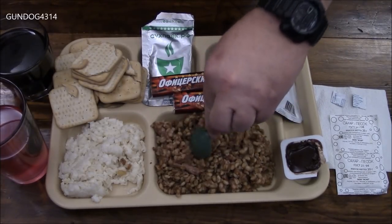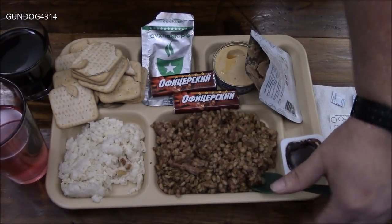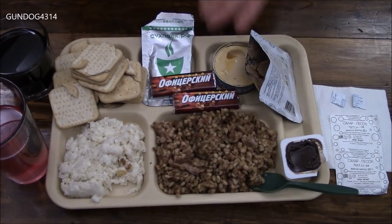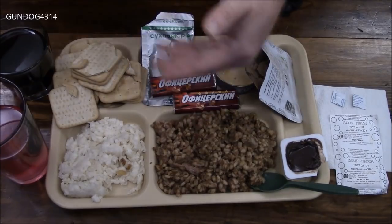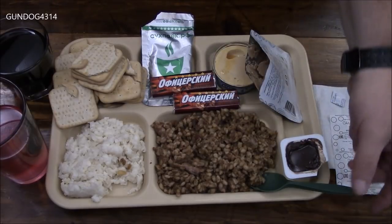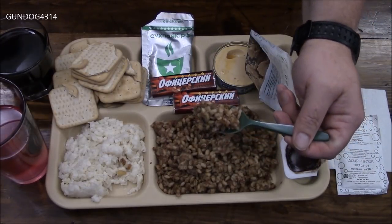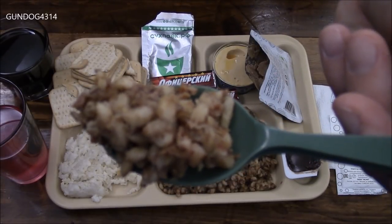And you can see that crushing it up inside of here before you heated it up didn't produce that large single slab coming out. It's all nice and fluffy and airy, well, for the most part. And of course, if you needed some spices, it does come with some salt and pepper, but only one sachet of each, so you would have to use that sparingly throughout the day. Well, let's give this nice kasha a try and see them generous chunks of meat in there.